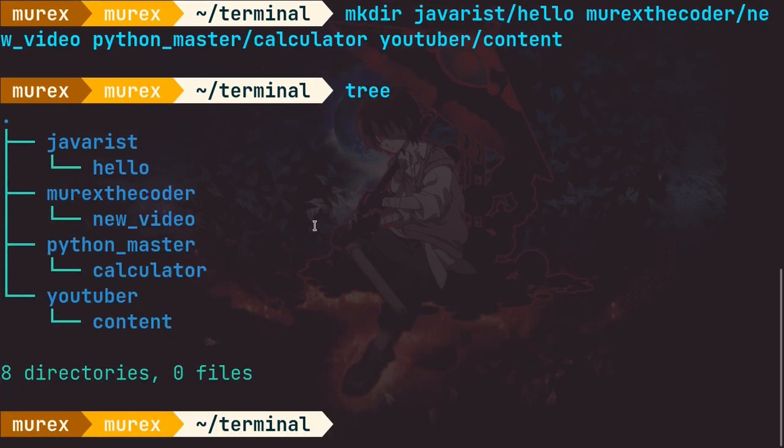What I did with that command is that I went to Javarist, I went inside this directory, and then inside that directory I created hello. You see I just use a slash, so that means that I'm inside that directory and I'm creating hello. Following through that, my command is saying make directory. Basically, terminal is running on an application, right? And this application or program follows my command. If I say mkdir, I'm actually creating this directory, but I'm specifying where I want to create that directory, right?